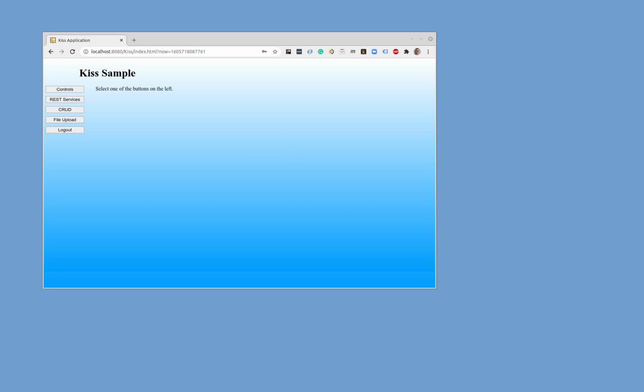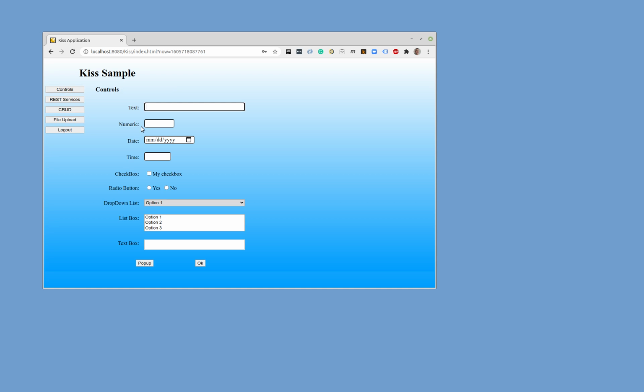Now that we have our server running, we're going to make a change to the front end while the system is running to see how that's done. So you can see up here, we're going to go up to the controls screen, and you see all the buttons and the different controls that you have, which is something we saw earlier. We're now going to edit that.